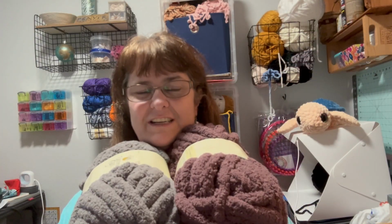I'm gonna make a blanket for one of my daughters, and I think I'm gonna do the hand knitting and see how it turns out. Hopefully I'll get it done by March for her birthday. So I'm gonna give it a try, and see what happens. And the frustration was that it's when you pull the loops with your fingers, getting all the loops the same. So that's always something that takes practice.